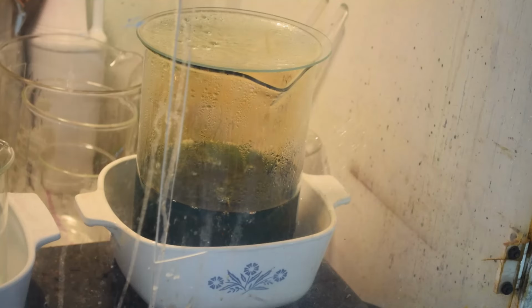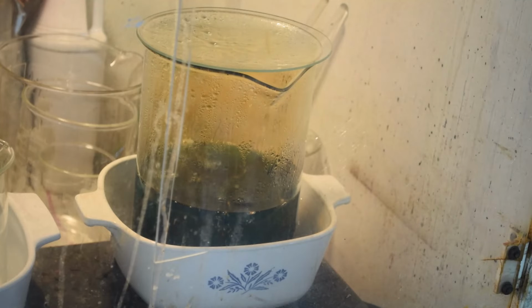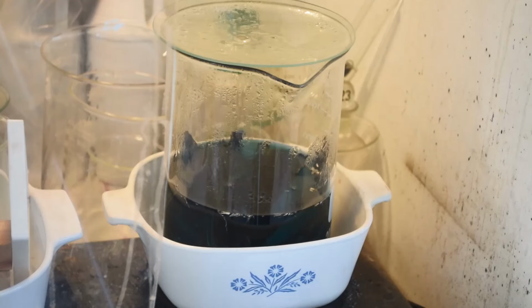But the reaction's still going. We're still getting fumes, even after, like I said, 20, 30 minutes. So I'm just going to let it continue to cook, and we'll deal with whatever we've got when the reaction subsides.